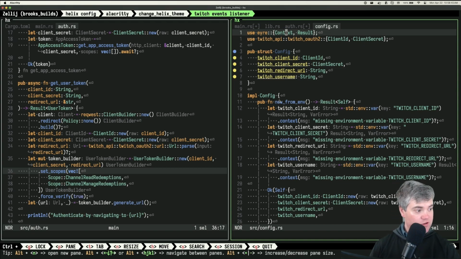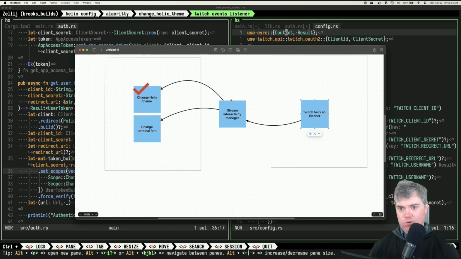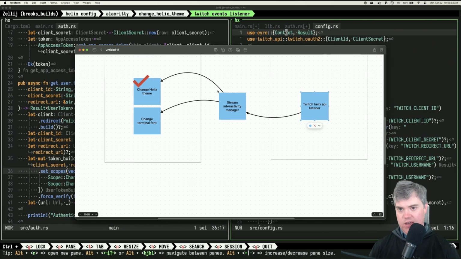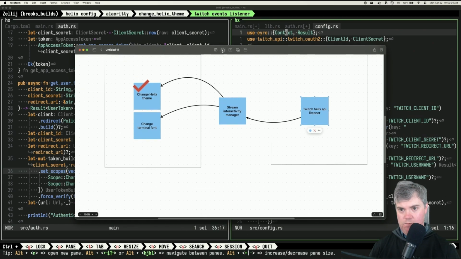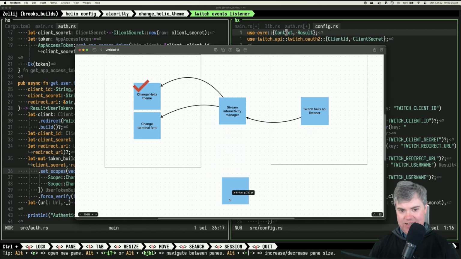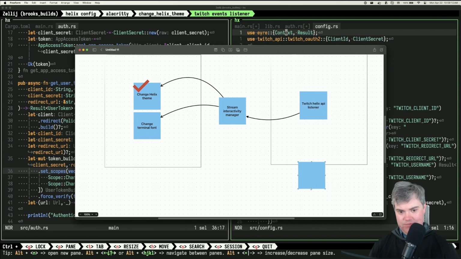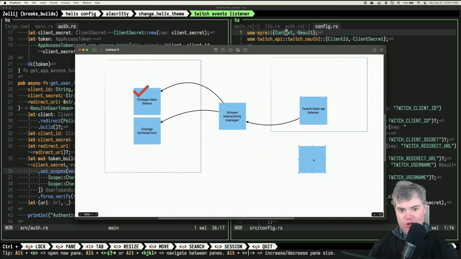Also, something your bot could do in the future, sending to chat when an ad is coming up. Oh, yeah, that's true. Okay, so I have to add another box out here. These would all be different threads, right?